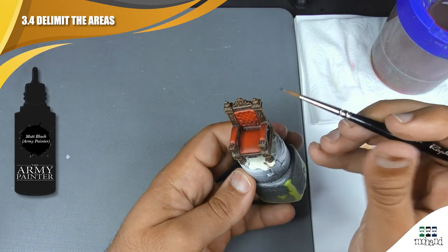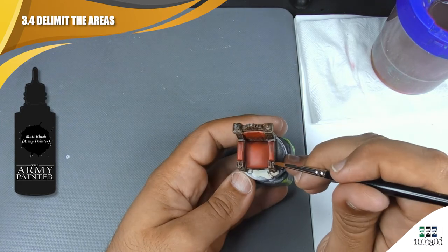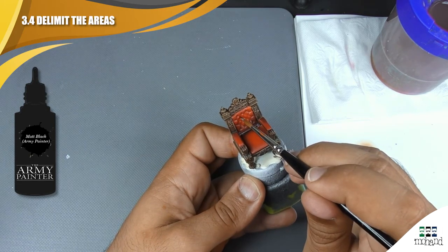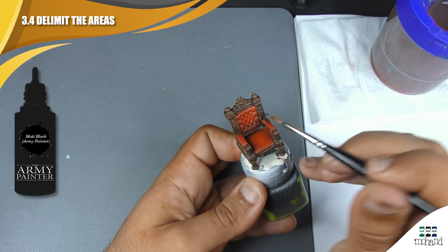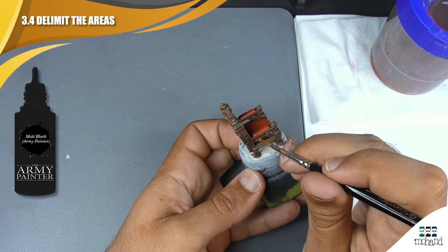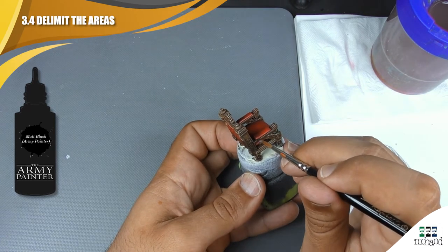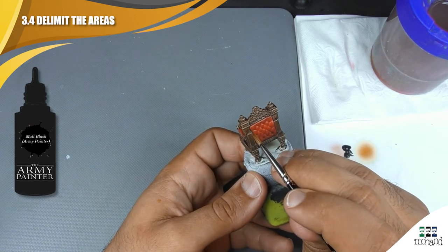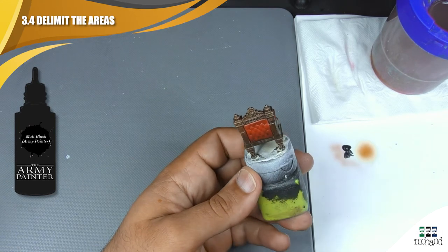So with my black, I'm going to come back, but by the way, I will come back on the wood in the same way, just to push a little bit more shadow into the stronger recesses, and that's going to push more contrast into the wood.